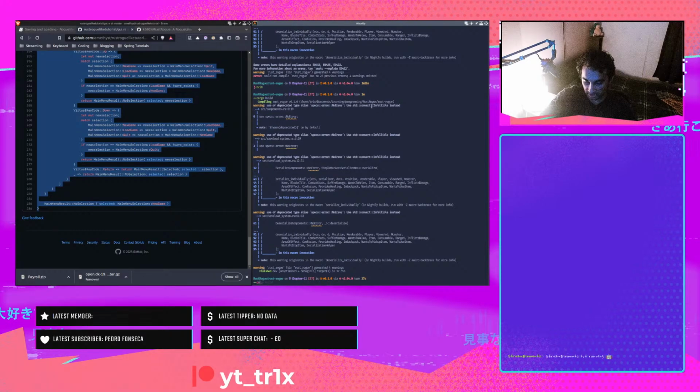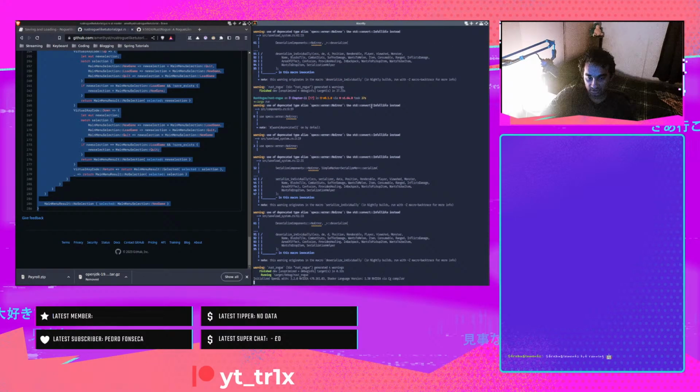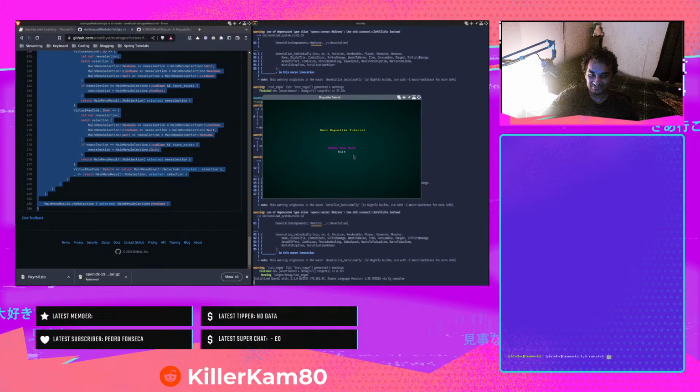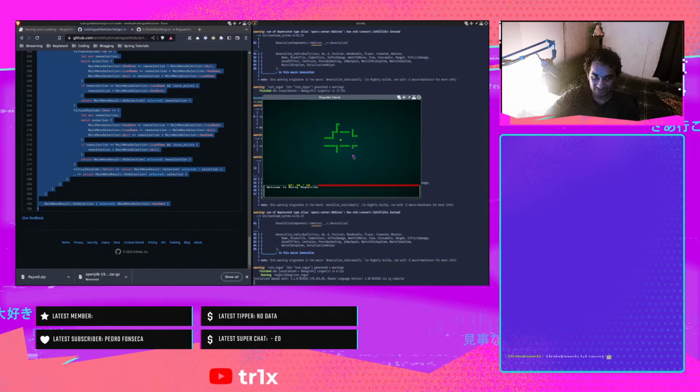There we are. So if I cargo run, you guys should be able to see. This is the game. Took bloody forever for me to be like, yeah, this is the game now. Oh, it doesn't work with the Vim bindings. It works for the Vim bindings inside the game. That's just pain.